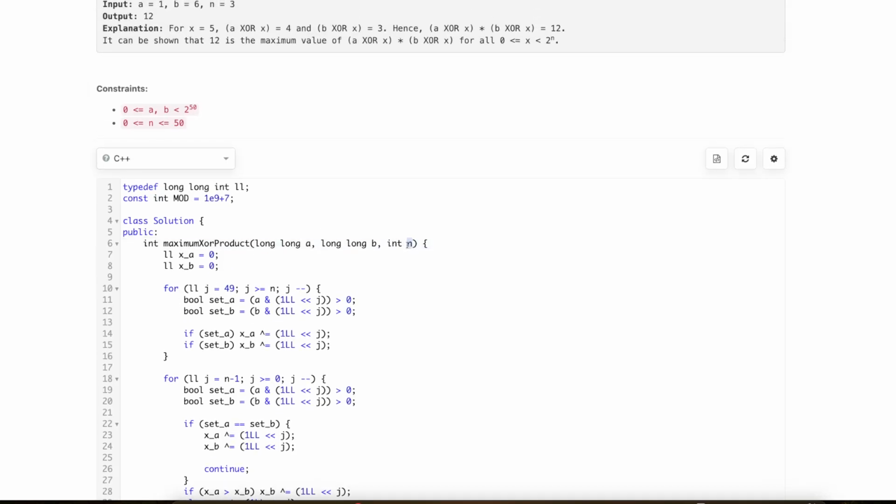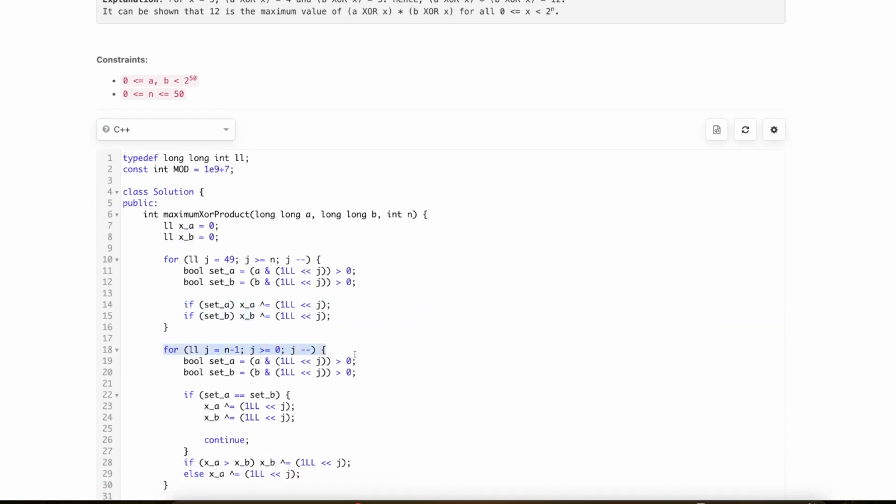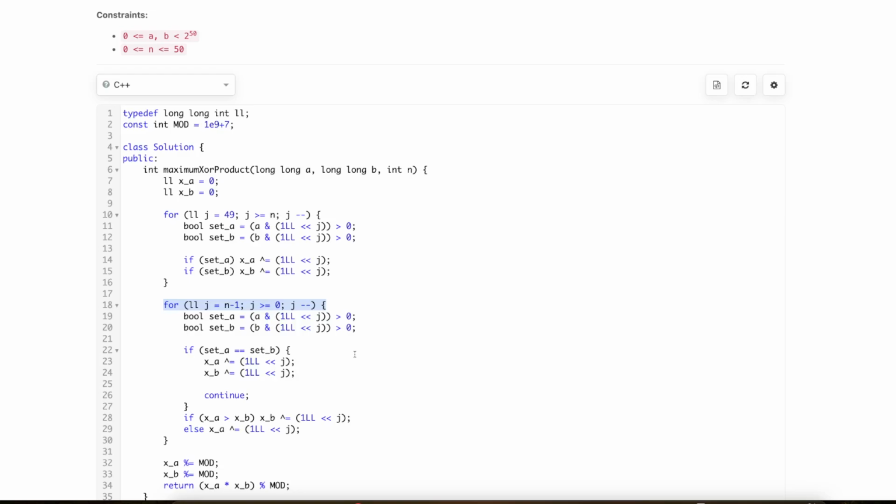We don't have the liberty to set or unset everything. We just have that liberty until 2 power n. So whatever is there until the nth bit, we will simply replicate it in XOR A and XOR B, right? After that, we have the liberty, we can decide whether to set that bit in X or keep it unset, because X can be anything between 0 and 2 power n. So we check whether both of them have equal values. If both of them have equal values, we are sure that in XOR A and XOR B, we can actually make them set. So we'll simply do this.